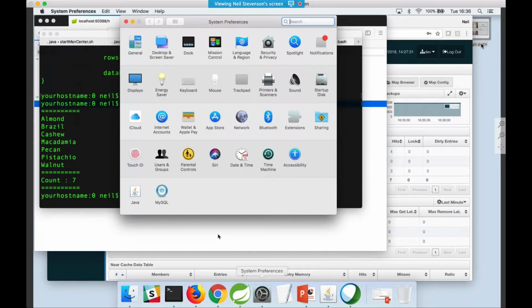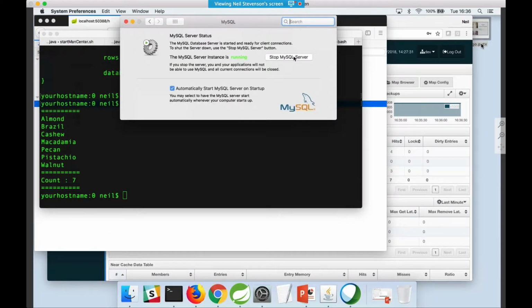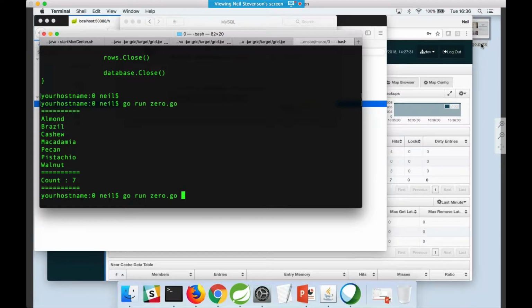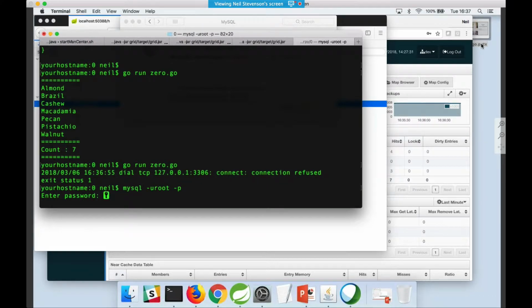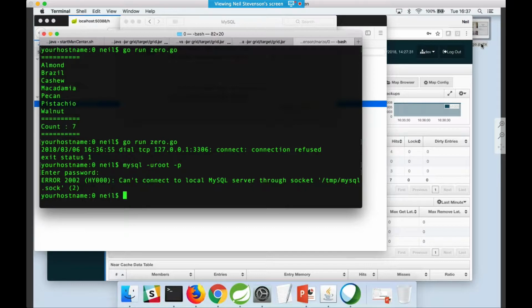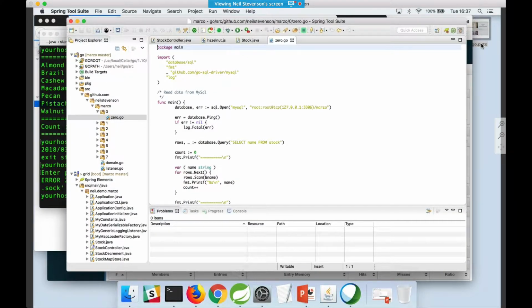First thing we're going to simulate is our SQL database fails. There we go. My SQL instance is stopped. So now if I run this same command from Go, can't connect to the database. Disaster. We only have one database and now it's failed. And just for added proof, if we do the same from the MySQL connector, you can't connect. It's not working. So that's not great. But let's have a look at my code now.